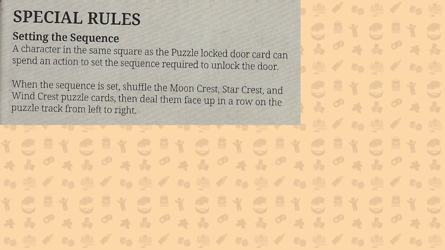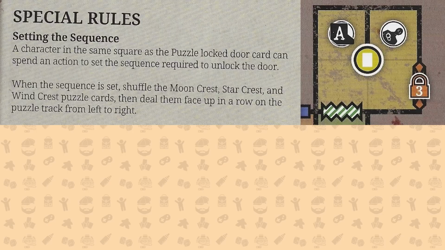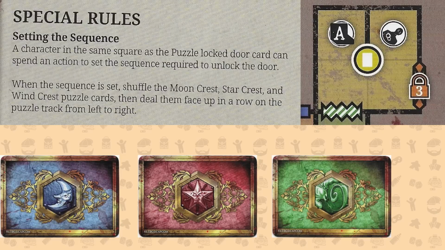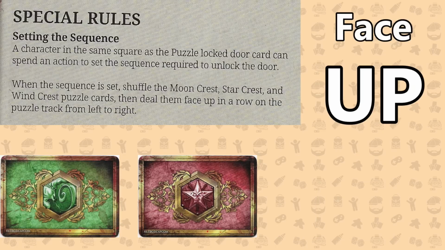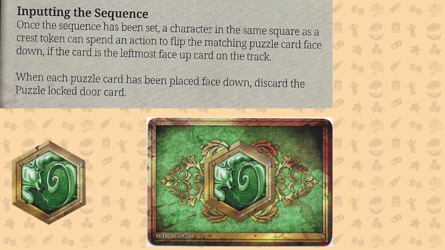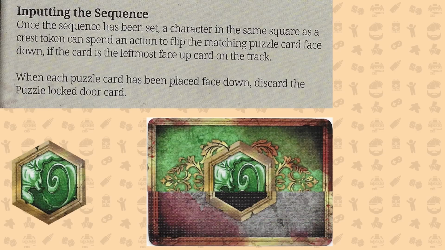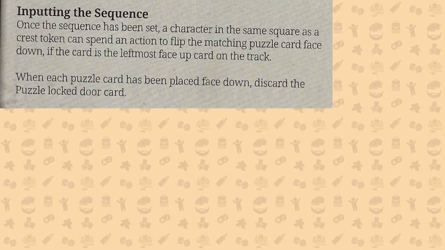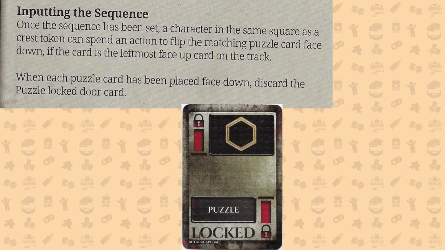Setting the sequence. A character in the same square as the puzzle locked door can spend an action to set the sequence required to unlock the door. When the sequence is set, shuffle the Mooncrest, Starcrest, and Windcrest puzzle cards, then deal them face down in a row on the puzzle track from left to right. Inputting the sequence. Once the sequence has been set, a character in the same square as a crest token can spend an action to flip the matching puzzle card face down, if the card is the leftmost face-up card on the track. When each puzzle card has been placed face down, discard the puzzle locked door card.